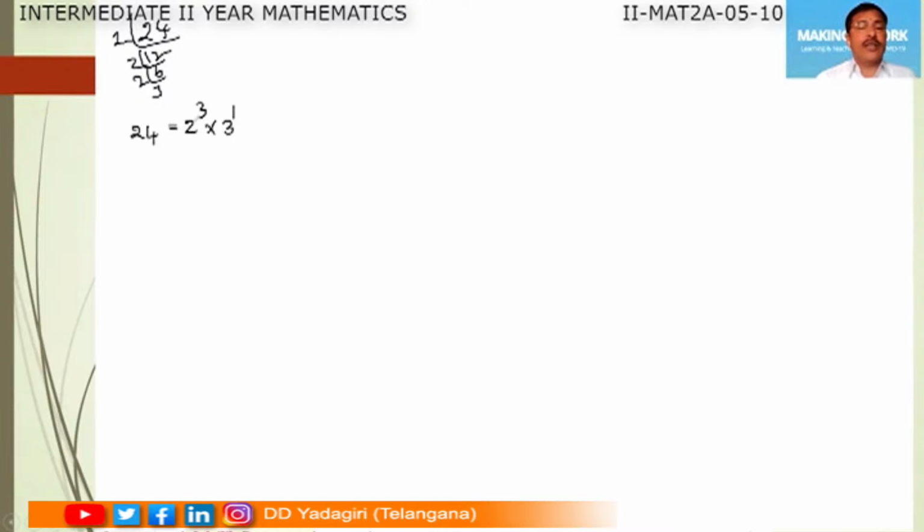So, how many 2's are there in these factors? There are three 2's and there is one 3. So, 24 can be expressed with two kinds of prime factors. The first kind of prime factors are 3 and the second kind of prime factors are 1. From these 3 plus 1, 4 prime factors, now, as many combinations as we make, every combination will be a factor of 24.